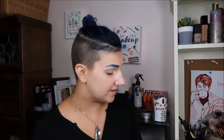And then we get into what is in this little container. I picked up another one of their AOA Studio Perfect BB Creams. I got this one in medium because I really liked it the last time I tried it, and I have since used up the other BB creams. So I picked up this one because I actually really liked it.